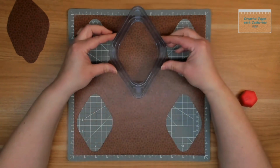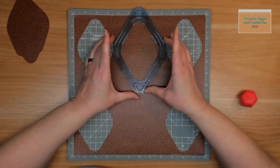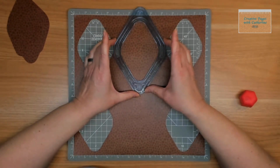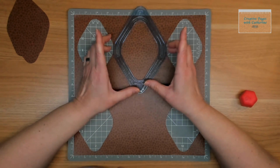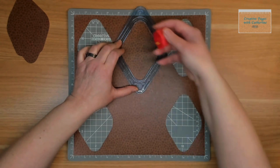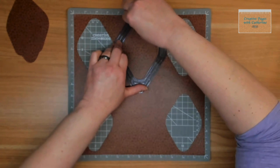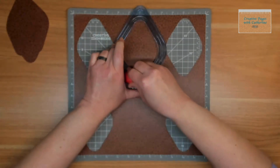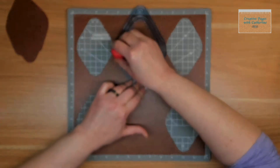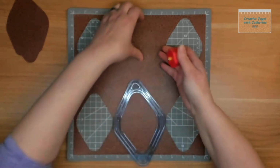Now it's time to do the center of the top and the center of the bottom. We're just going to line up again. Right at that midpoint, it looks like we're right on the 6. Looks pretty well centered here. If you want to pull out your 0 centering ruler, I always say, go for it. Make sure you get both of your pegs into your diamond and cut here. Don't let it slip on you. And now we're going to do the same on the bottom.